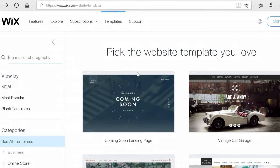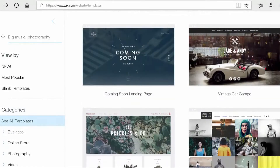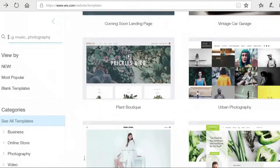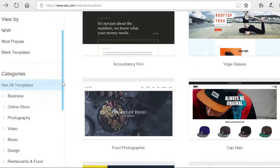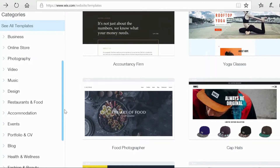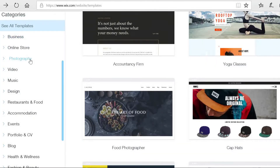There are over 500 designer ready-made templates for you to use when starting your website. So it doesn't matter if you're a photographer, a blogger, an entrepreneur, a small business owner, a musician, or a graphic designer — Wix has something for you to start off with when you're building your website.